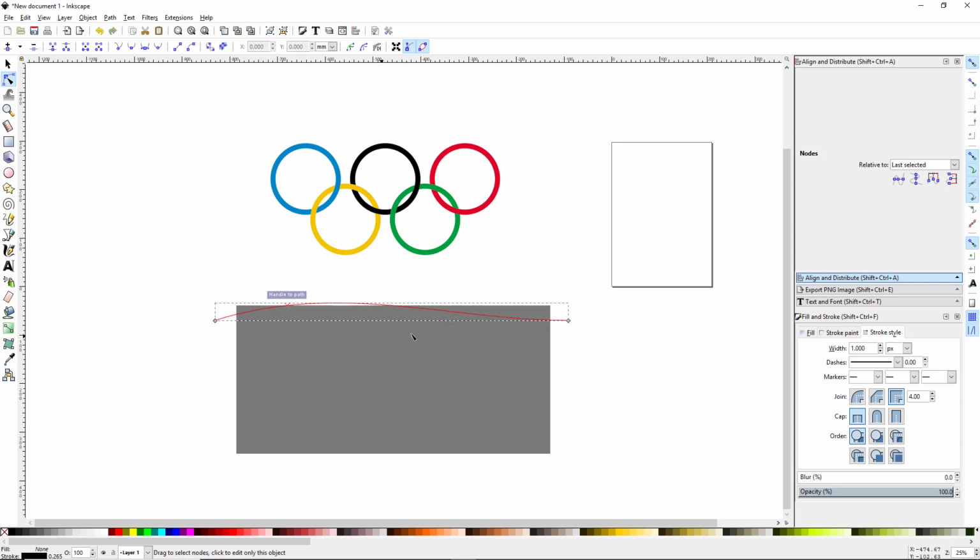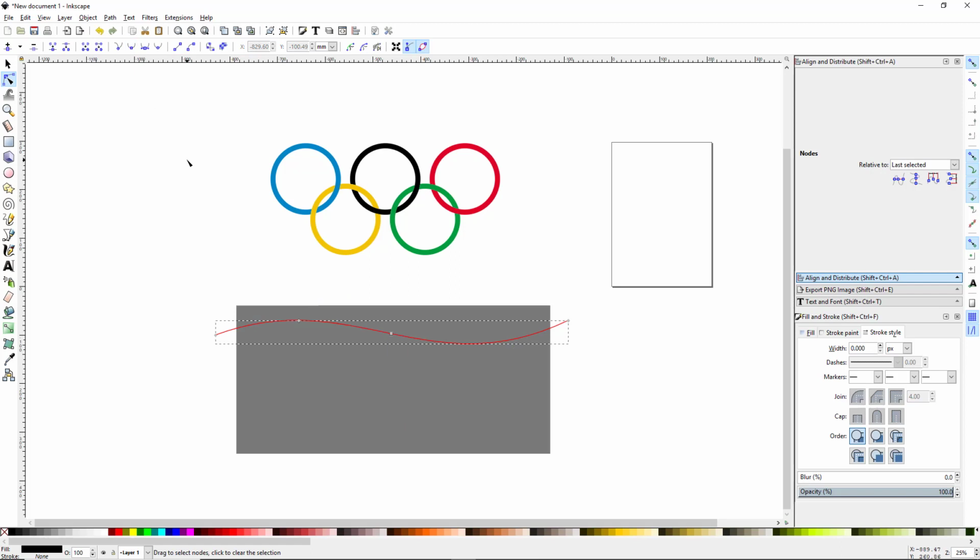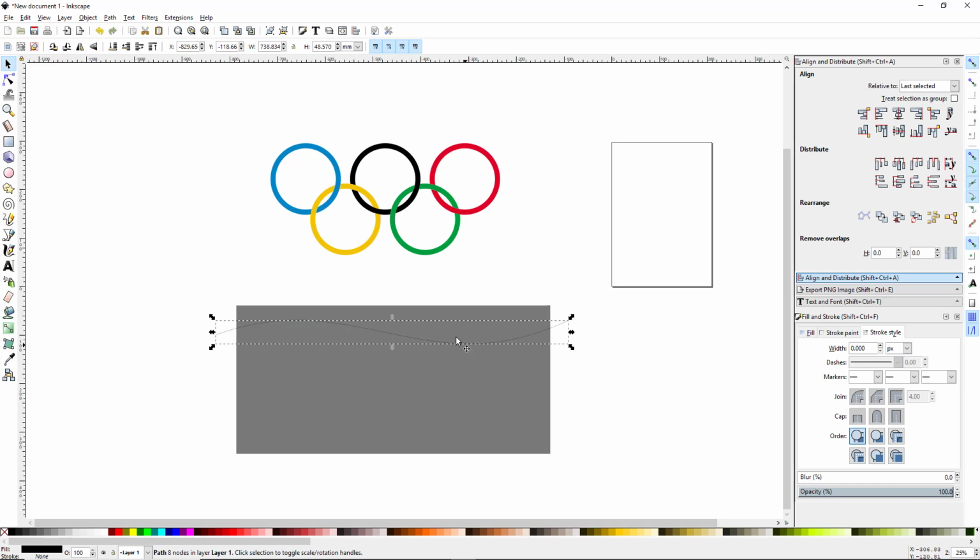Click and drag it up over here, and then on the other side we're going to click and drag it down, and you want a nice smooth flowing curve, just like that. It doesn't need to be such a severe curve, that's not really important, it's entirely up to you how curvy you want this line to be. And now what you want to do is turn this line into a path by going to Path, Stroke to Path.